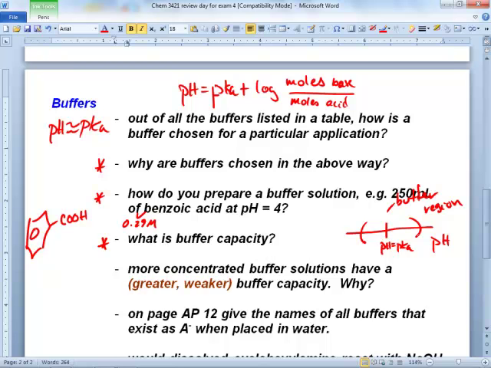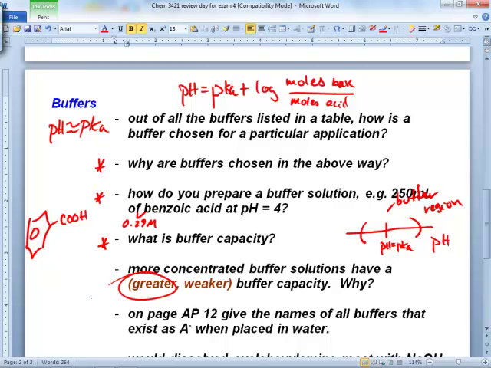Doesn't matter, because they didn't mess with the pKa. The larger the concentration, the better the buffer capacity. Right. Okay. Because the more moles of conjugate acid, the more moles of conjugate base you'd have to buffer acidic and basic species in the solution. So then that answers the second question. More concentrated buffer solutions have a greater capacity.